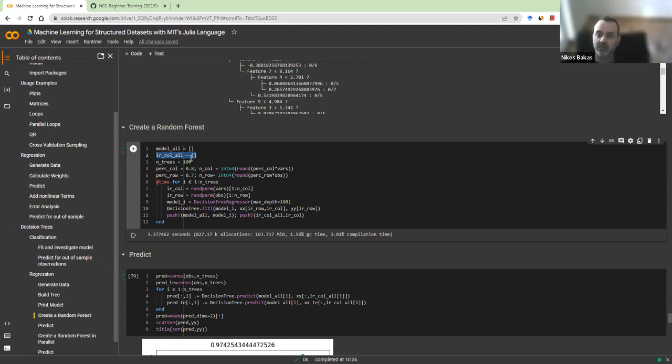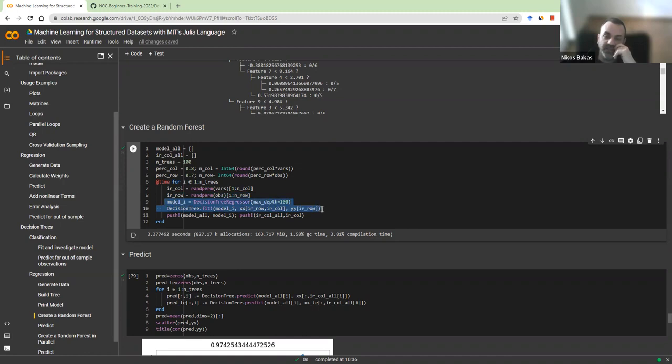I need to keep this information because later, when I predict, I want to use it. I set a number of trees, a percentage of columns and a percentage of rows, and I do this in a for loop. Here I generate a random vector with random indices for my columns, and the same for my rows.